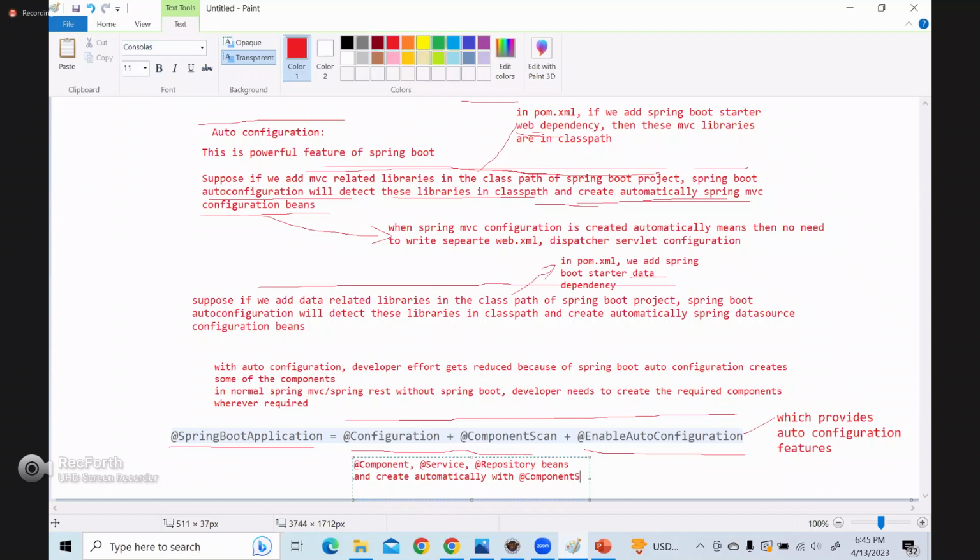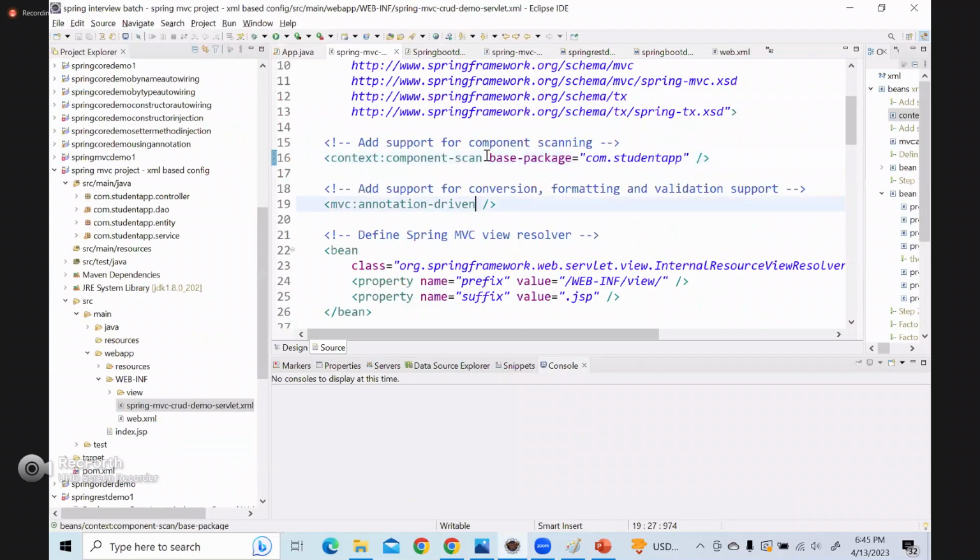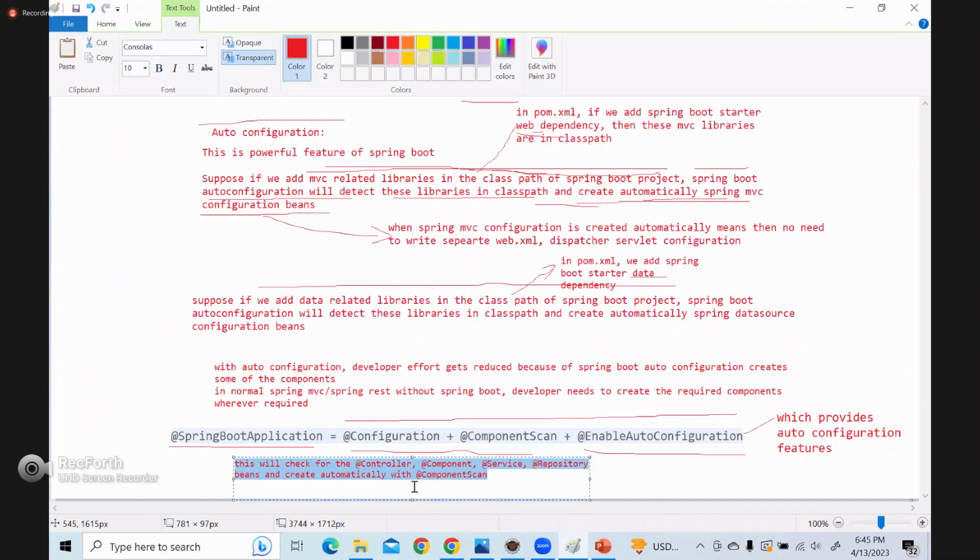In XML we say it like this, component scan, but here this will check for controller, component, service, repository beans and create them automatically with component scan.